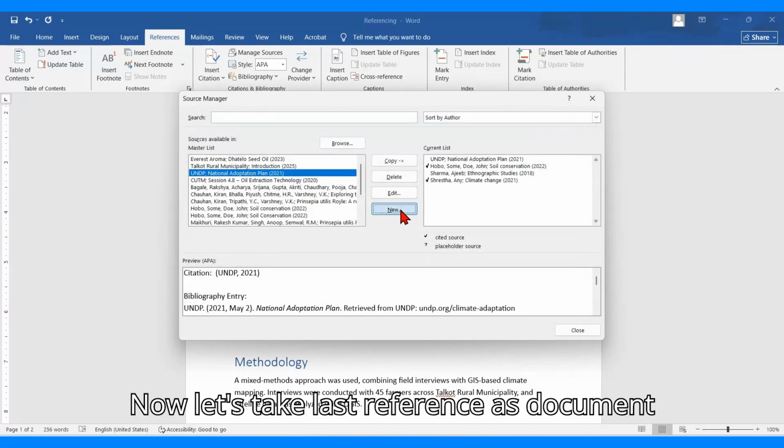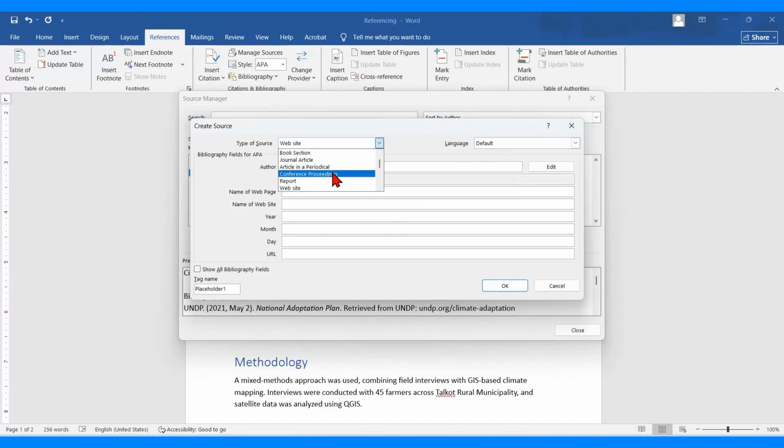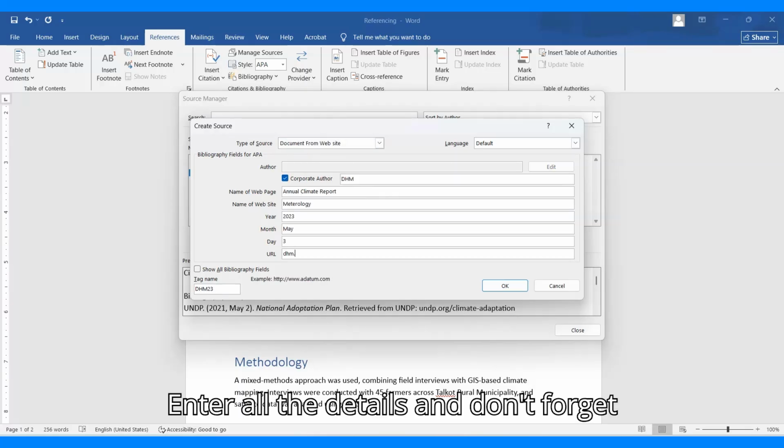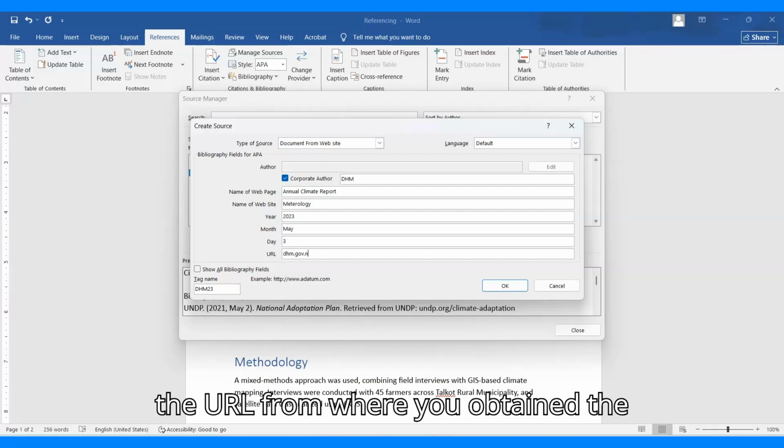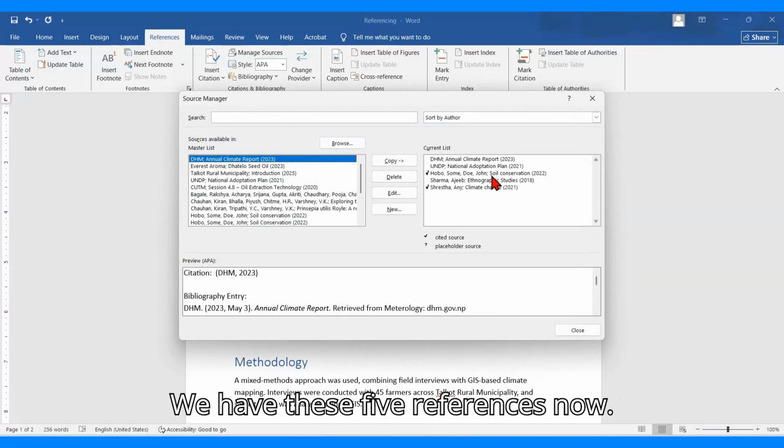Now let's take the last reference as Document from Website. Enter all the details and don't forget the URL from where you obtained the document. We have these 5 references now.